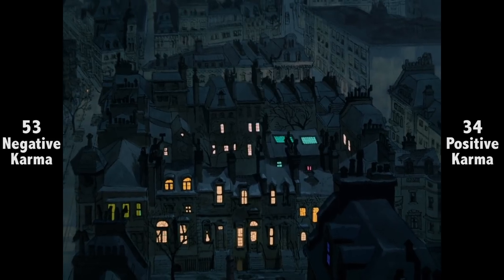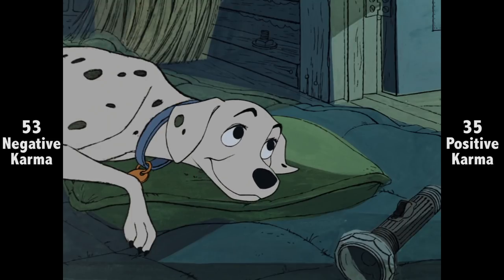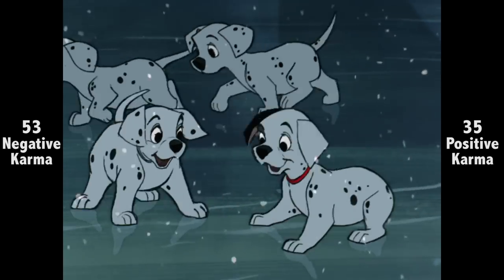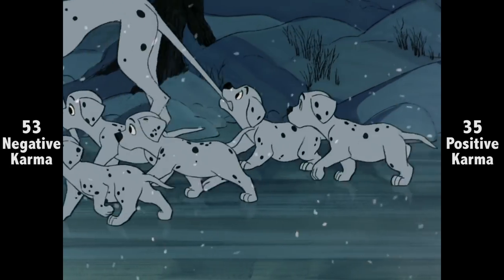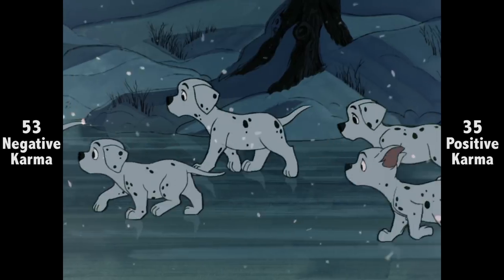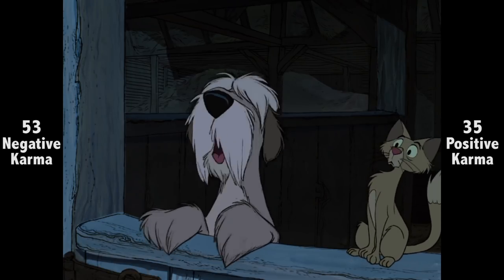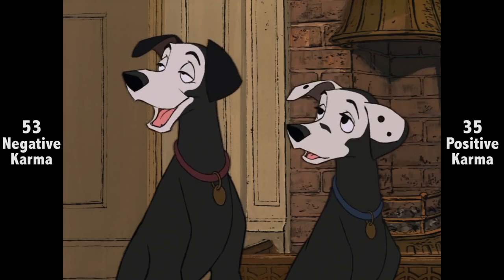Of course, all the noise rouses the neighbours — better move out to that country home quick, fellas. This really surprised me on the rewatch. I had it in mind that it was serviceably good outside of Cruella, but it really is one of the most fun and entertaining Disney animations around. It's an immaculately constructed comedy, full of texture, weight, humanity, charm and wit the whole way. Minor characters are so well-defined, largely due to the character animation being as complex as ever. For a film that is basically a surface-level kids' adventure story, it's by and large the best version of itself it could have been.